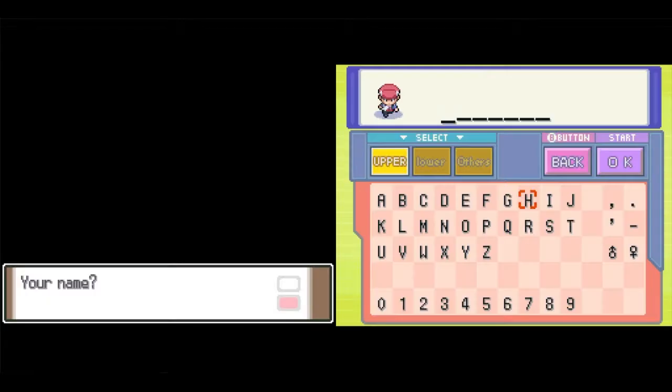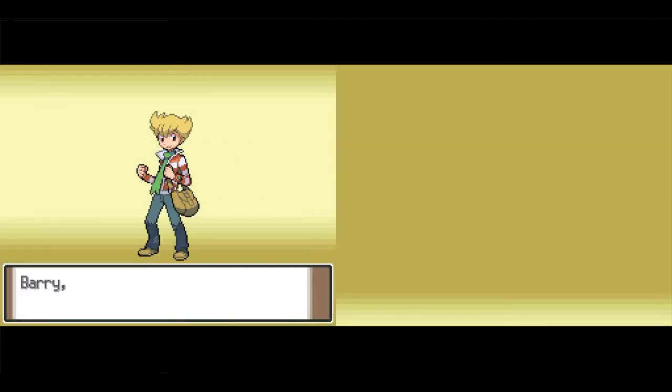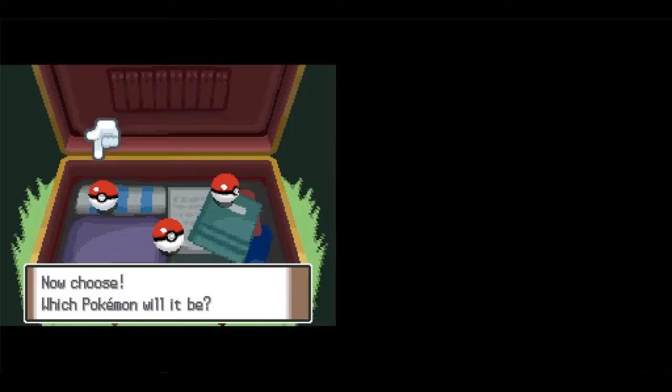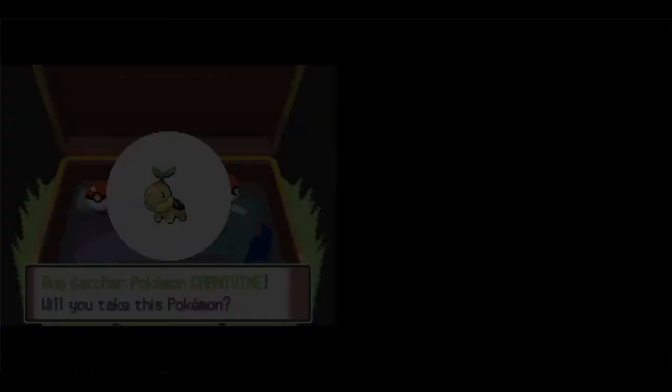Now let's begin. I start off by naming myself Husk and my rival Barry because frankly I don't care about him and he's never been a real threat. Then I go north to get my Pokemon from Professor Rowan and there it is, Carnivine, hiding under a Torchwick for some reason, and of course now Barry wants to fight.